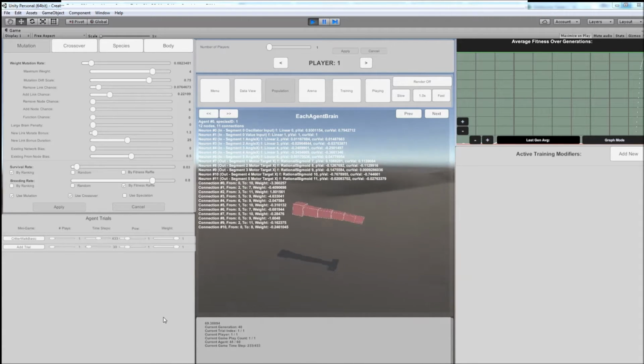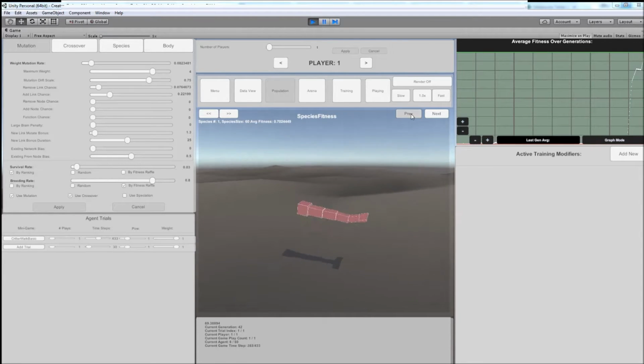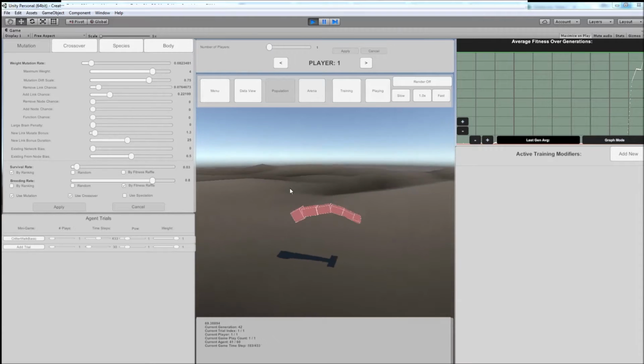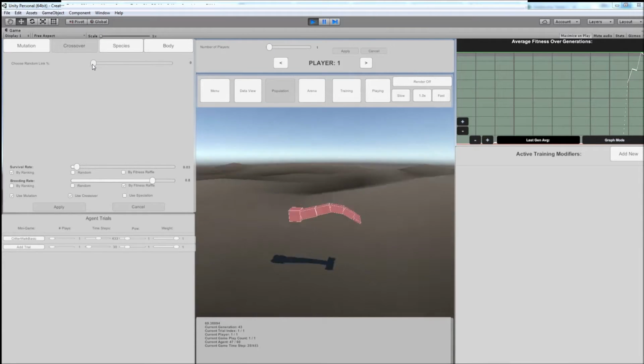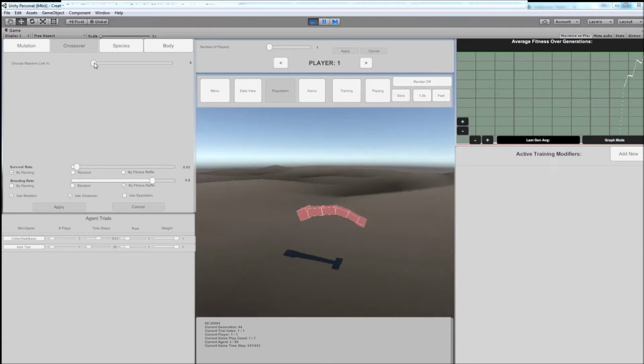This is unscripted, and I don't want to do a million takes, but this should let us know what's going on. I'll take a look. In the meantime, I can go over some of the other panels. So crossover basically has nothing right now. It's just one. Crossover is basically breeding, or another name for breeding.